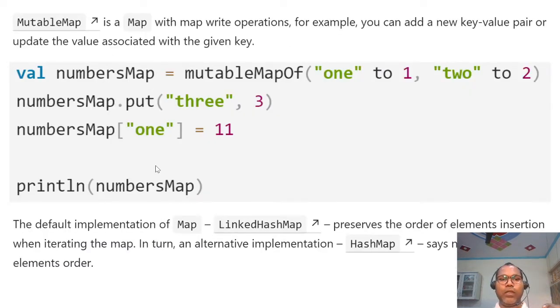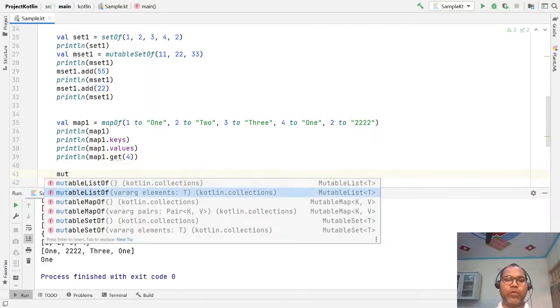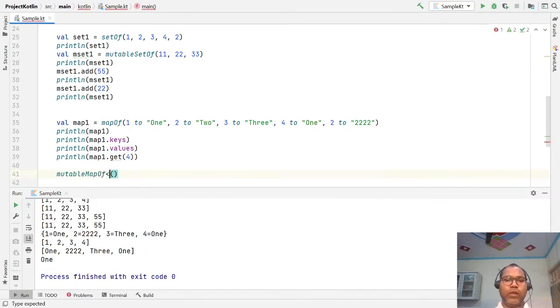And again, if you want a mutable map, you can say mutableMapOf, and here you can pass any new objects like 1 to 1, comma 2 to 2.